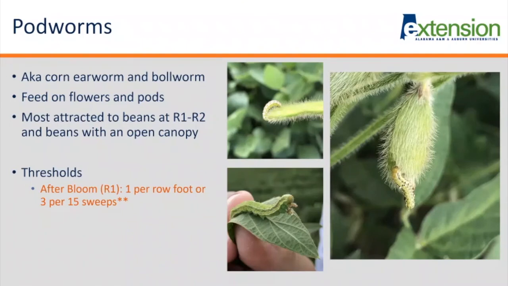So again, the podworm is also the corn earworm or bollworm. I think we're probably all pretty familiar with this animal. Obviously, four pro legs. If we're looking at it in a soybean field, trying to decide if it's a velvet bean caterpillar or a bollworm, the orangish head capsule there is the key. These guys are going to feed on pods more so than leaves and the foliage. They're trying to get the pod and the seed.